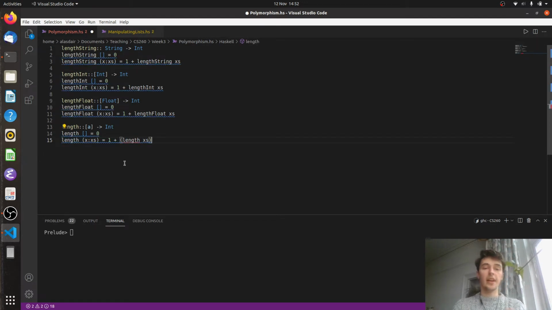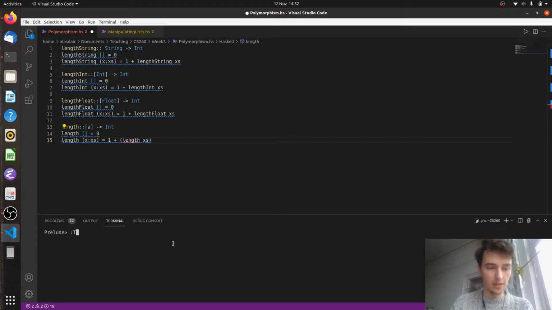So you can see that I can now write the same length function in exactly the same way for any particular type. This is the power of polymorphism. It allows us to define a function once and it can work on any arbitrary type. The reason we can do this is because none of the aspects of the function rely on any particular characteristic of a particular type.